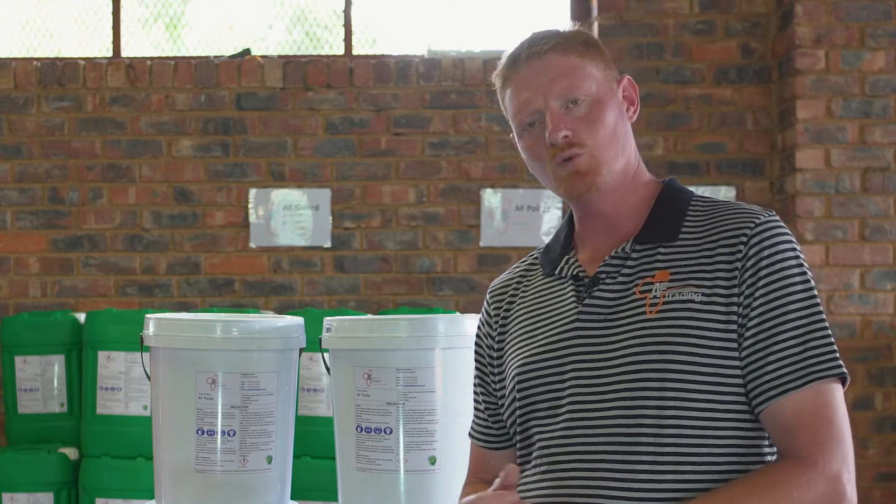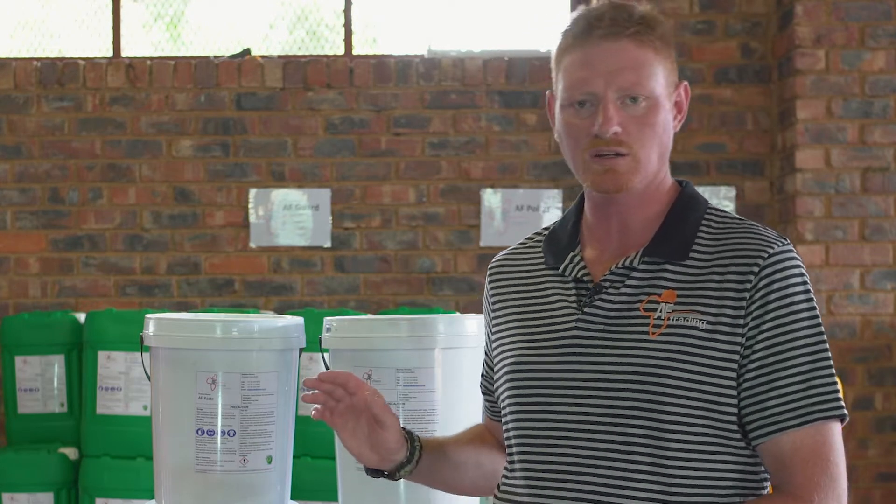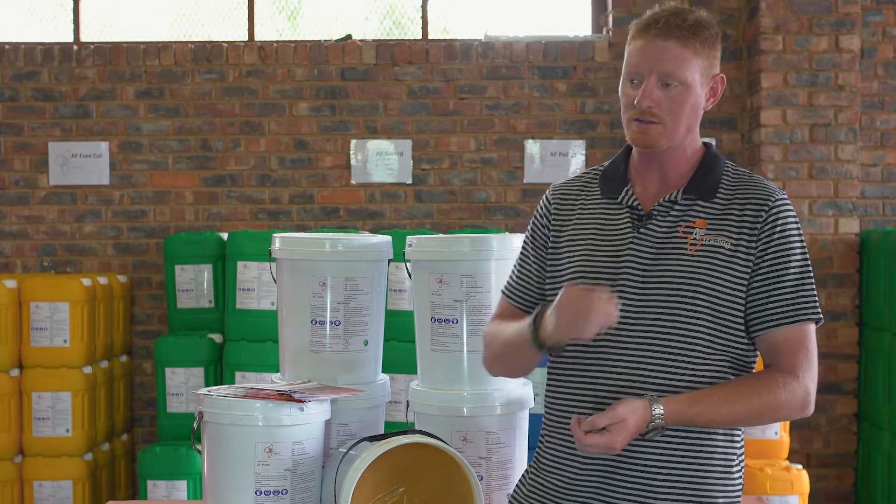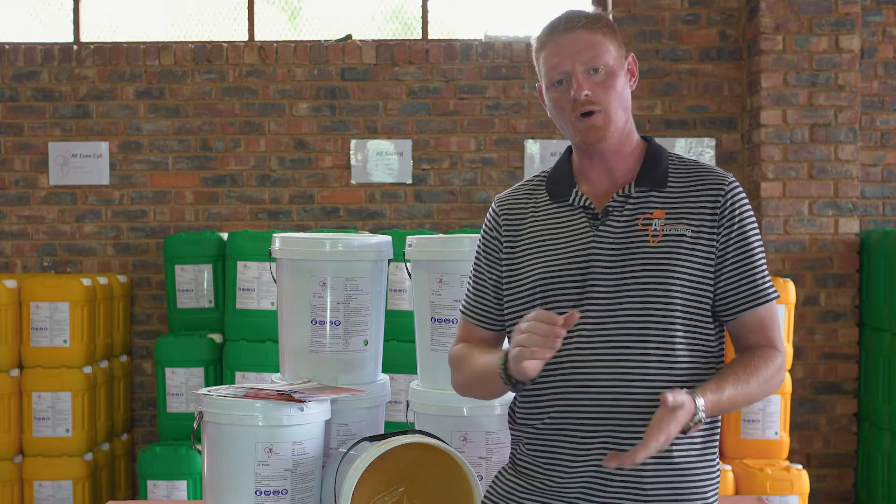As for the way to apply it, you don't have to use anything like lubricators. You use it like you would use rod grease, but it is not rod grease. You can just take a little handful, scrape it on your rods one time, and because of the reverse circulation — this product reacts with high friction and water — you get all the results you need.